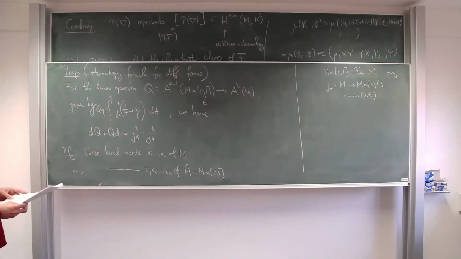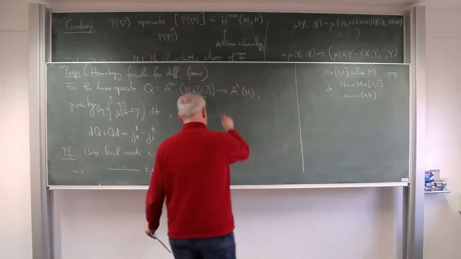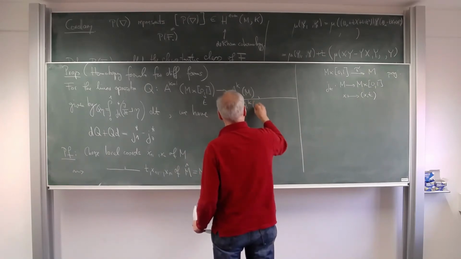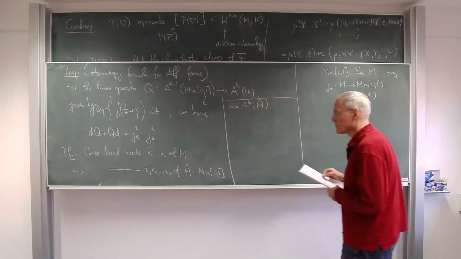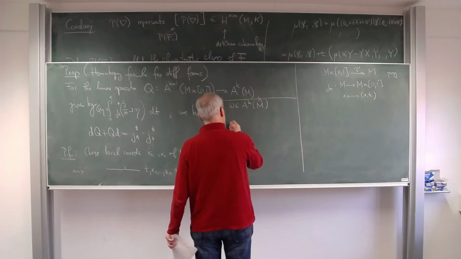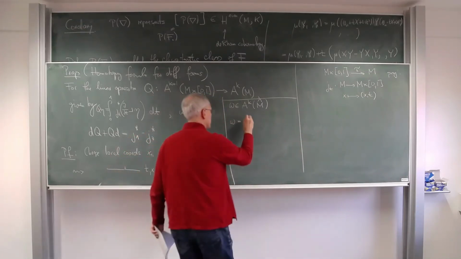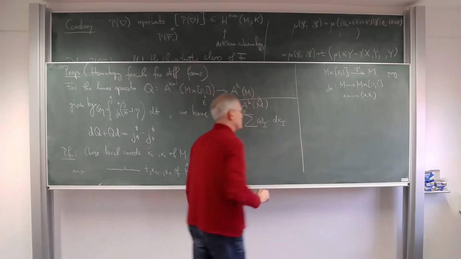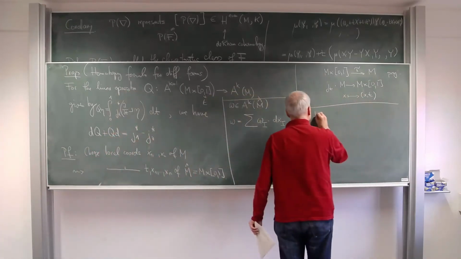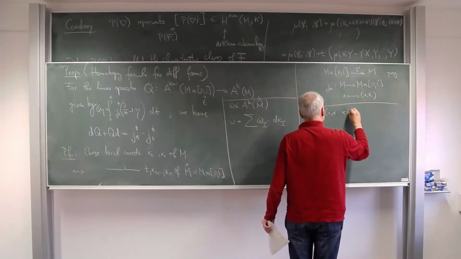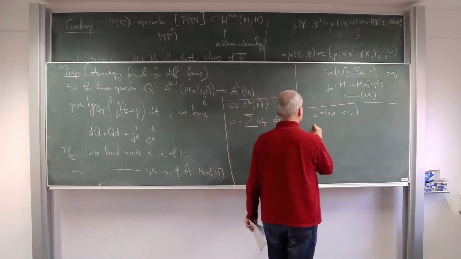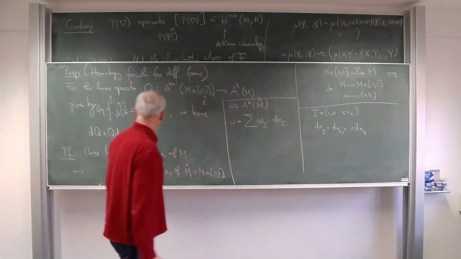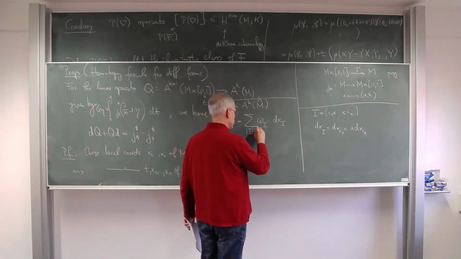Now let's see what this operator does to a form if I express it in local coordinates. So if I start with the k-form on M hat, then I can write it in these local coordinates. I take the sum of certain coefficient functions, omega_I, times what I call dx_I, notation that you certainly know. Here these I's are increasing multi-indices, and these are the coefficients, and dx_I stands for dx_i1, and so on, dx_ik. Since it's a k-form, k is indeed the length, so I sum over such multi-indices of length k.